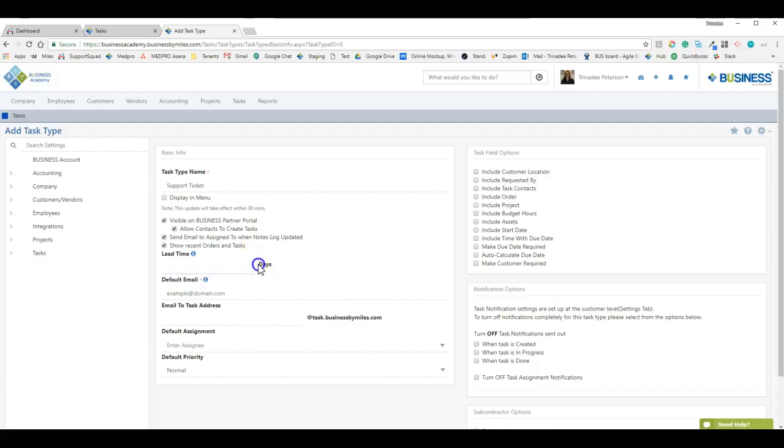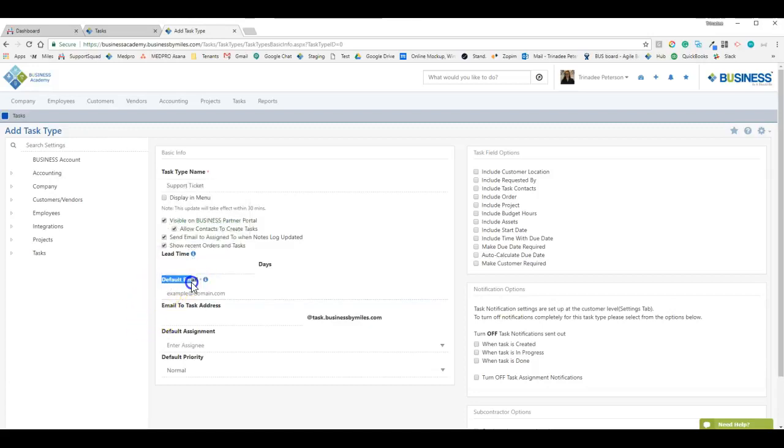Lead time is going into recurring tasks. So we do have an option, you can create a recurring task. Now the lead time is determining how far in advance that task needs to be created. So you can see there is a bit of an example. If lead time is 30 days, then the recurring task will be created 30 days in advance. So it just wants to know how soon you want this recurring task to be entered into your system.